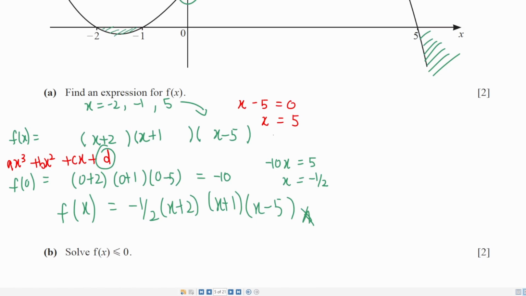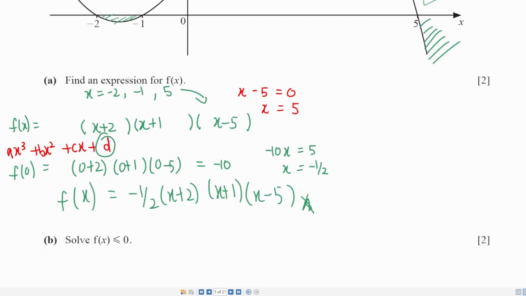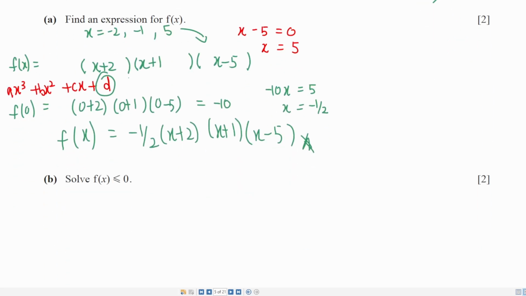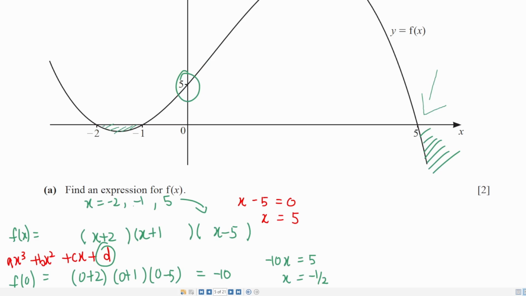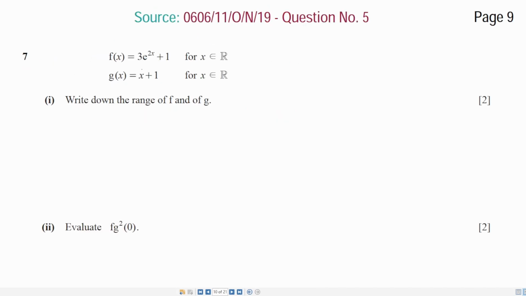And how can we write this? So it's pretty simple. When the values of x are in between negative 2 and negative 1, the value of y is actually less than 0. So all we have to do is write x, negative 2, negative 1, and this is actually our first answer. We've done the left side. Now we just have to account for the right side. So when x is larger than or equal to 5, and these are your two answers.